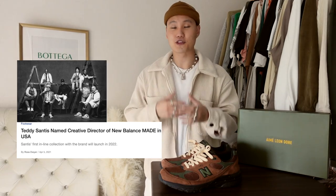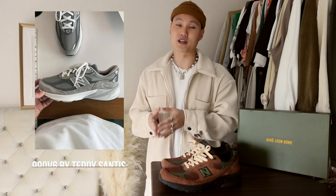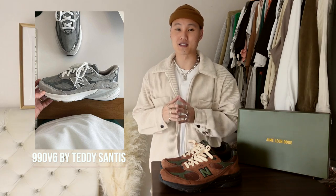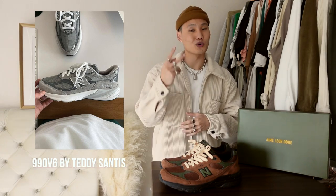After the lace swap, I'm really liking these 993s — they are my first pair of New Balance 993s too. I think this is a pair that really grows on you over time. Plus with the upper being dark brown and the midsole being black, you could beat these up and they're still going to last you a really long time. Just in case you weren't aware, Teddy Santis, the founder of Aime Leon Dore, is also the new creative director at New Balance, specifically for the Made in USA line. That's why there have been so many collabs between Aime and New Balance. He's set to release his first collection in 2022 and has already been working on a 990 version 6. I'm super excited for that and you should be expecting to see more New Balances from Teddy and Aime Leon Dore in 2022.